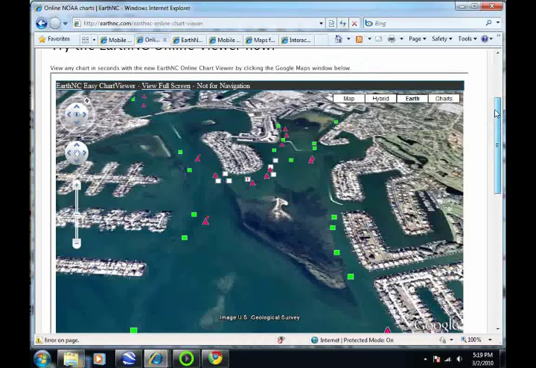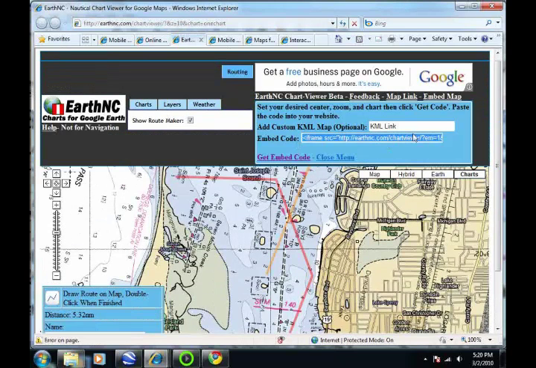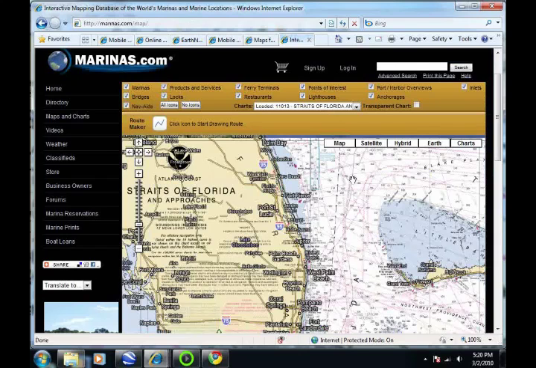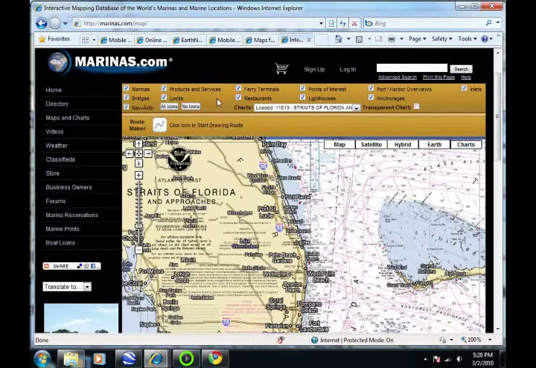I can simply go through EarthNC Online and I can embed a map depending on wherever I'm located. And I just simply click Get Embed Code, and I cut and paste that embed code directly into my web page or my blog, and we will serve the geographically centered information depending on where your visitors visit. That's all very easy. A more extensive example would be what we did with marinas.com, in which case not only did we supply our data, but we created a co-branded environment, and we integrated a good bit of their data directly into the map viewer.